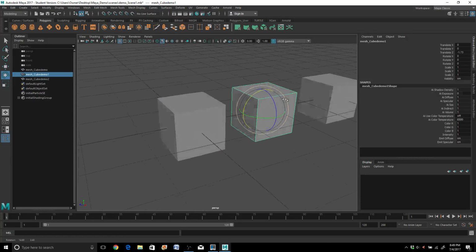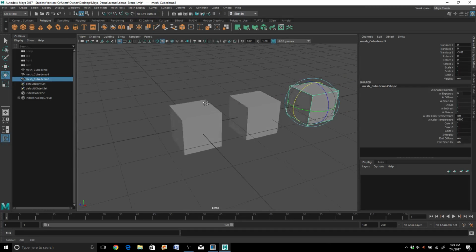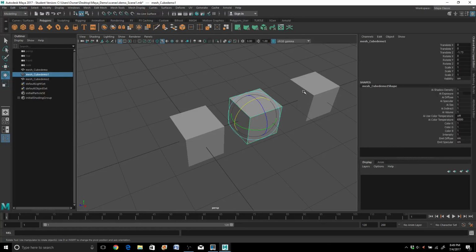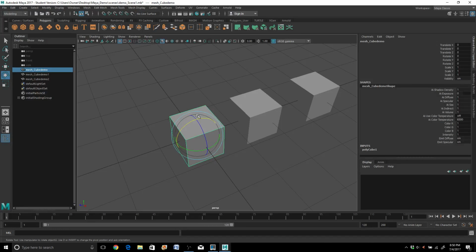Now, if you go over here, you can see that this one here is translated off negative 1.73. This one over here says negative 3.81. So that tells me that these guys are in the z-axis moving away from this one here, and how far away they are moving away from it. Now, if I want to bring it back to the origin, all I have to do is just go up to our translate value here and zero that out. Now, that works really well because, in some cases, when it comes to animation, you want to be able to return something to the origin or to its starting position, and being able to grab it and zero out the channel box makes it to where you can always do that.